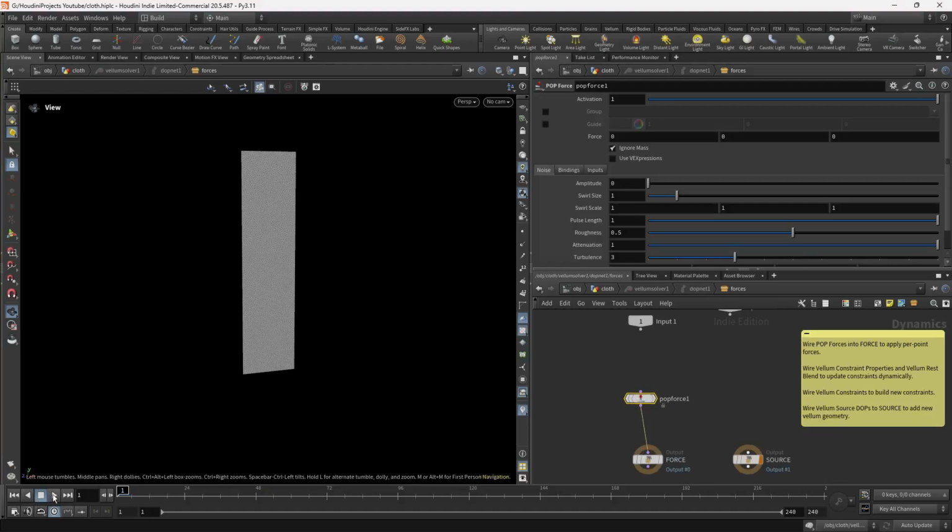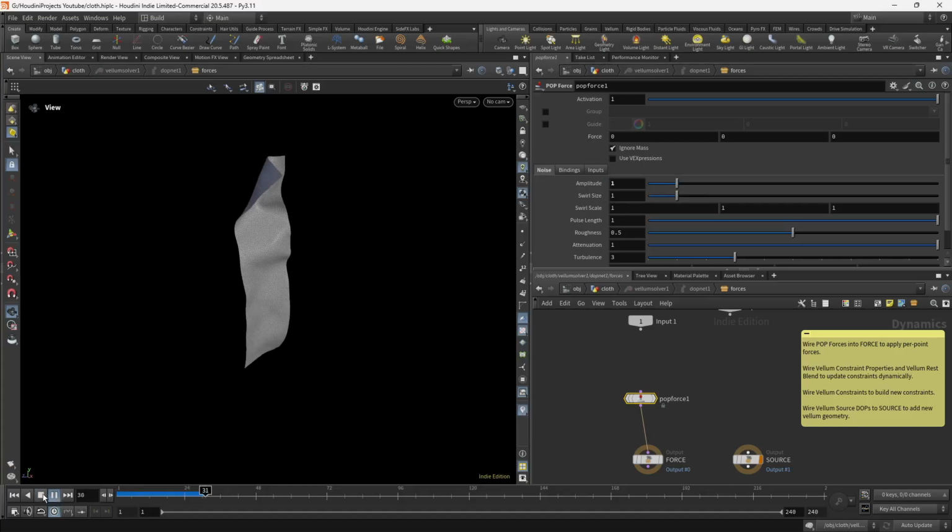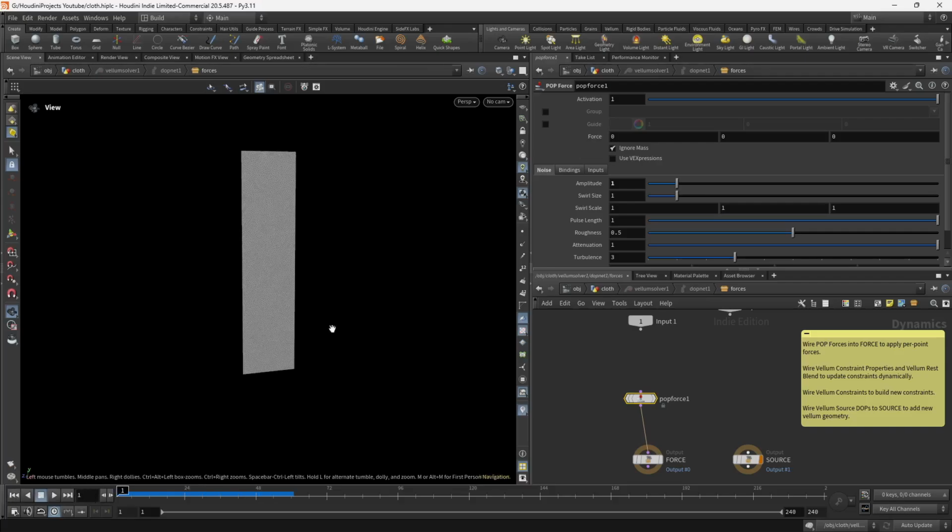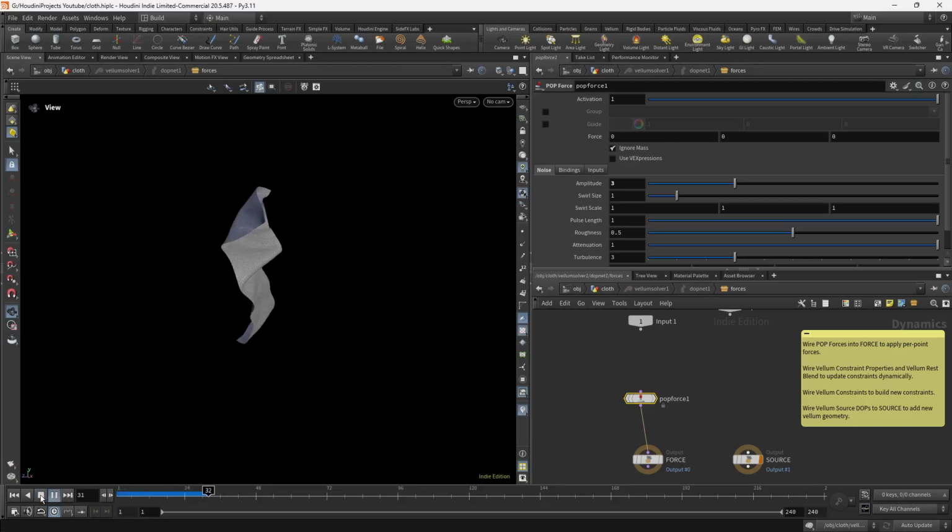And now if I click on play here, you can see we don't see much movement in the cloth here because the reason is that amplitude is set to 0 here. So let me just take it to 1 and let me just click on play and now you can see we are getting this result here. Okay. Some type of cloth simulation which is looking really good. Let's just increase this to 3 here and now let's just click on play. So now you can see we have much more amplitude here.